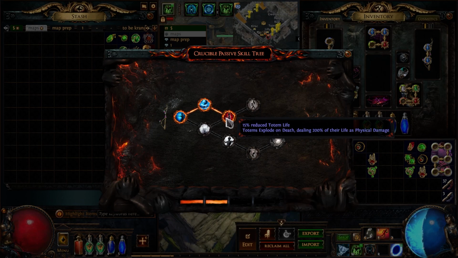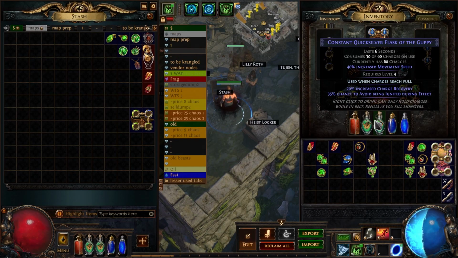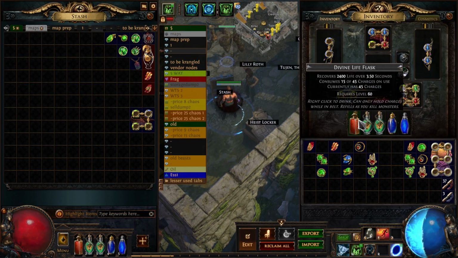As you can see here, totems explode on death, dealing X percentage of their life as physical damage from a very early level. The setup can be done for every ascendancy with some tweaks and requires no real tree to be effective, making it super effective for minimizing regret orbs once you finish leveling.